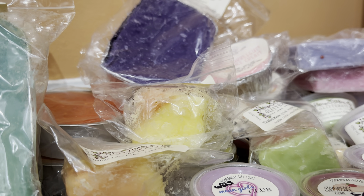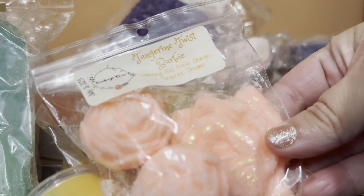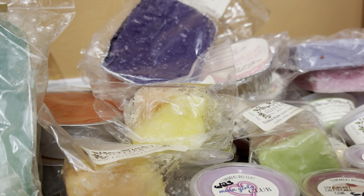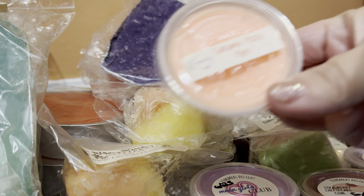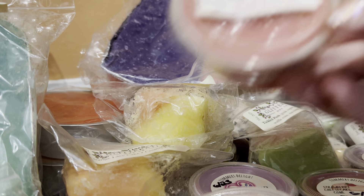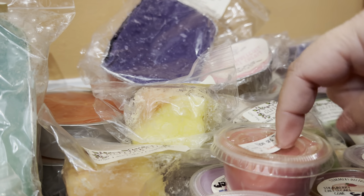And then I have a little three-pack in the scent Tangerine Twist Barbie, which is swimming pool, fresh oranges, and tangerine dreams, poured July 2023. I think that was part of the sampling last year. And then two scent cup samples: Satsuma Fizzy Pops poured June 2023, and then Now and Then, which is strawberry cream soda, also poured June 2023. That's a very good one too.